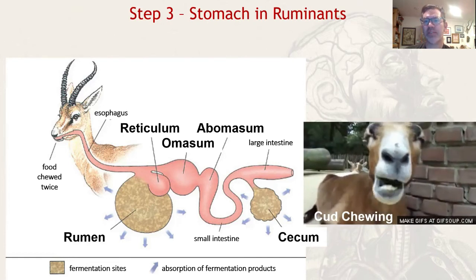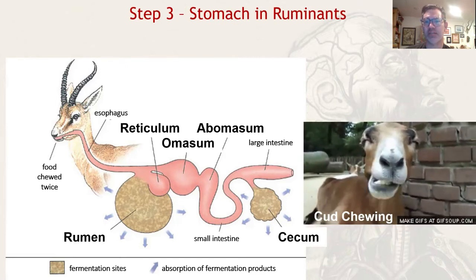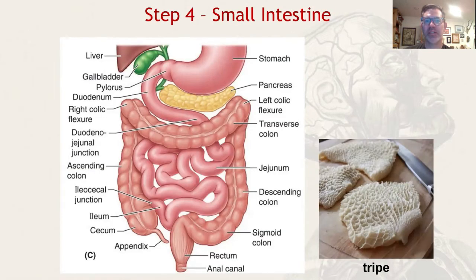I also want to point out the cecum in this diagram, which is a small blind sac that comes off the large intestine. It houses bacteria and is the final site of salt and water absorption before defecation. The small intestine is thinner than the large intestine, but much longer. This is where 90% of the absorption and digestion in your body occurs. When I say absorption, I mean that the bolus is still technically outside the body, and the broken down nutrients need to get inside, enter blood vessels, and travel to the rest of the body to be used. And this happens in the small intestine.